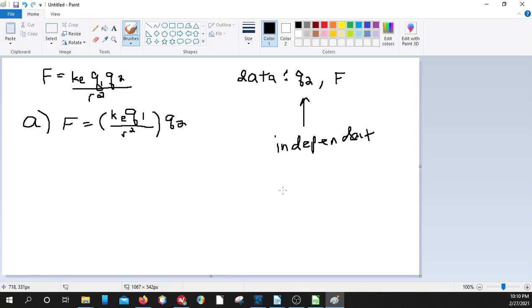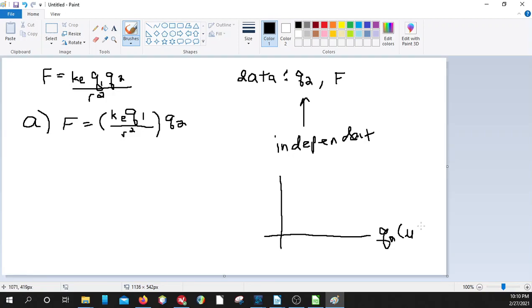If we're going to plot this, Q2 is the independent variable. We'd have Q2, which is in microcoulombs, and then we'll plot the force in newtons. The dependent variable would be on the y-axis.